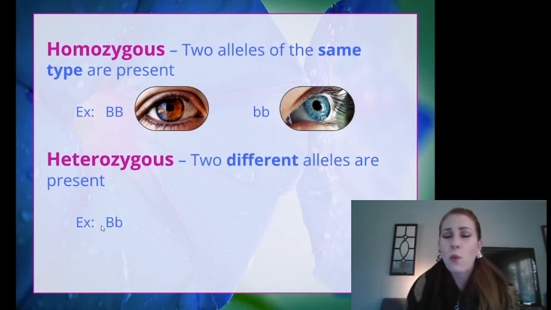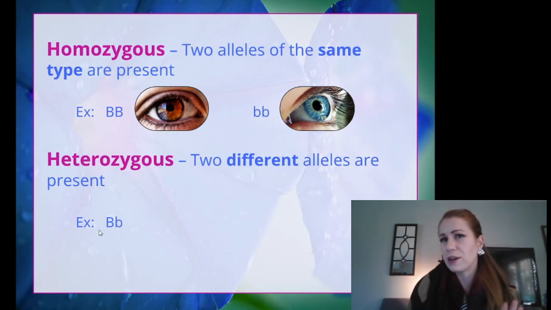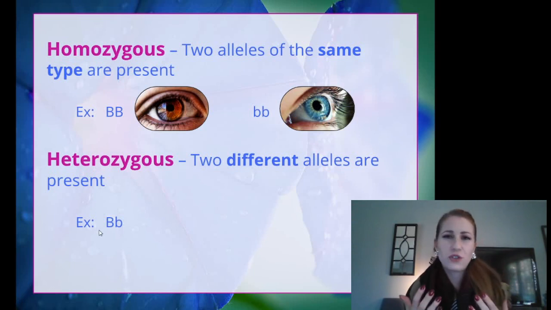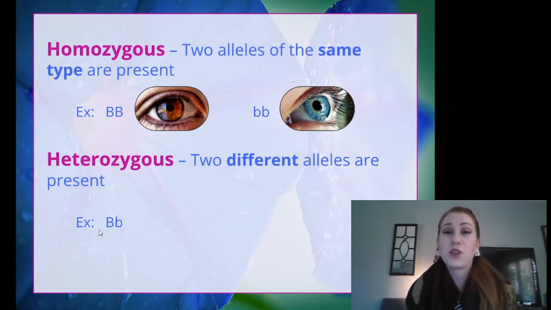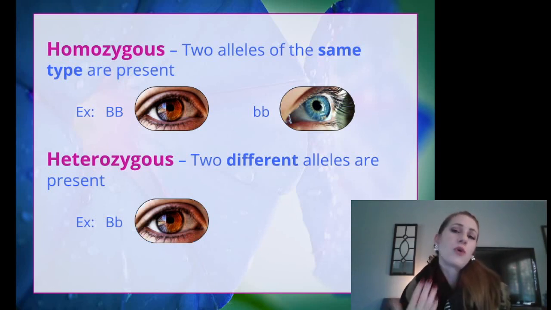Now down here we've got one of each. We have one big B allele for brown eyes, and one little b allele for blue eyes. So which shows through? Our dominant allele is going to cover up the recessive. So our big B allele, whatever it stands for, shows through. And in this case, it's going to be brown eyes. So you don't mix them. Big B, because it's dominant, will show through.